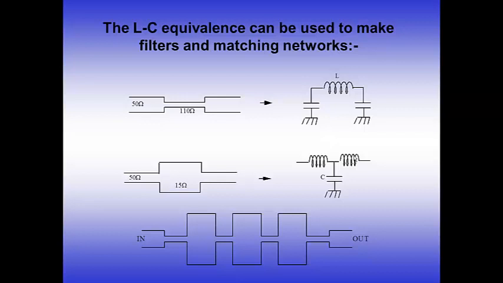So we can make a simple inductor capacitor low pass filter just by drawing this shape at the very bottom, where you have alternate sections of high impedance and low impedance microstrip line. So we now have a way of making a microwave filter just by drawing it on a computer and making it in microstrip using photomasks. And the very important advantage now is we don't have to worry about the parasitics of lumped elements.